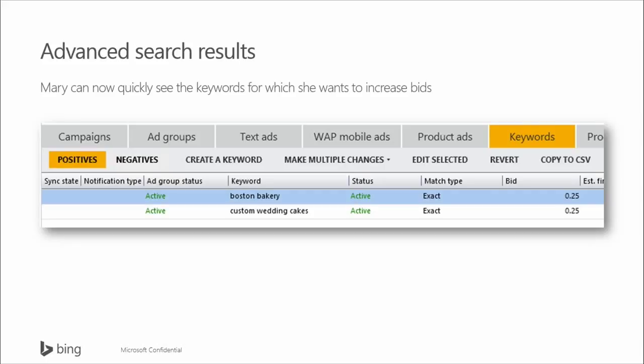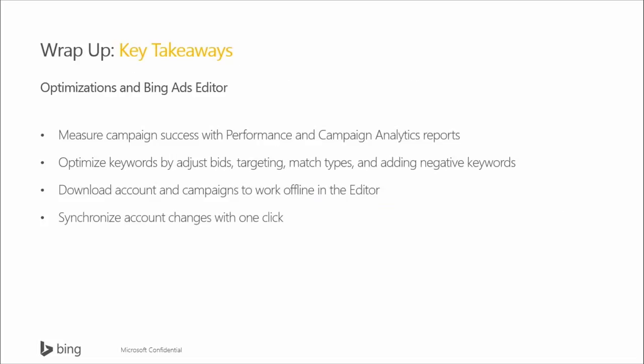What happens is it's kind of an advanced filter. I'm filtering out those terms that I want to adjust. What do I do now? I can select them both and, right in the tool itself, change that bid price from 25 cents, as you can see here, up to $1 or more.